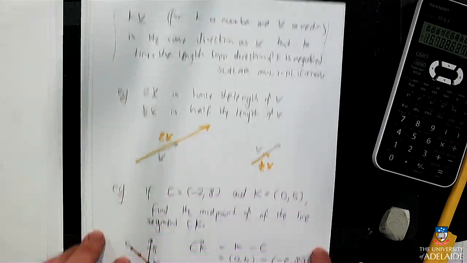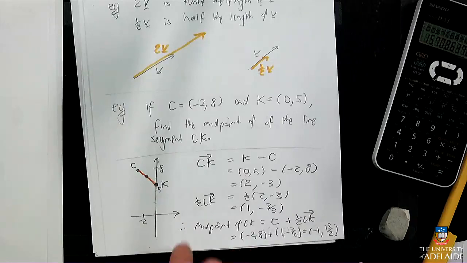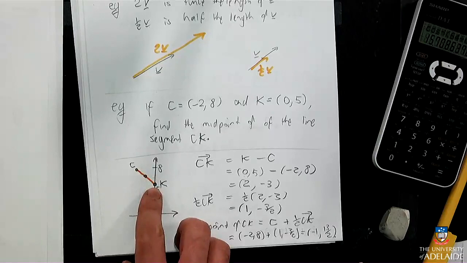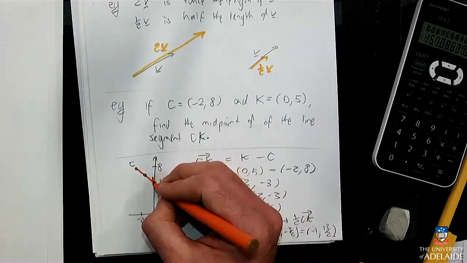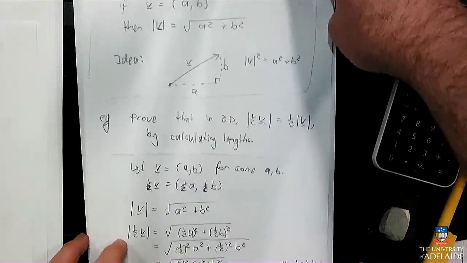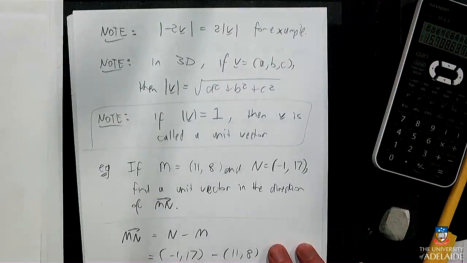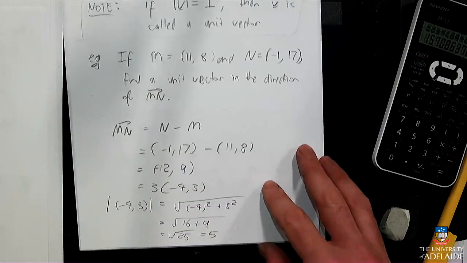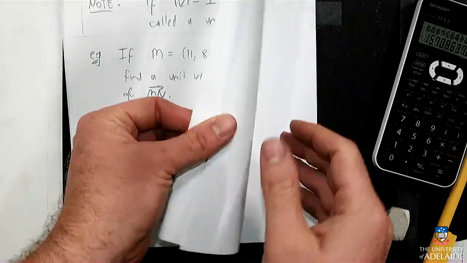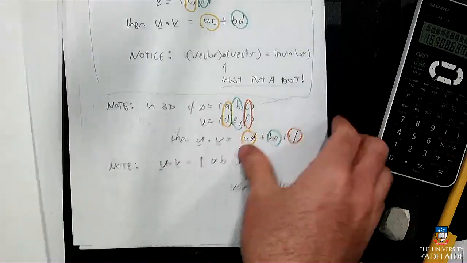So in this one, we used that fact. We went, well, if it's halfway, it must be half of what it was before. These two vectors are in the same direction. So we managed to actually create those there. And over here, when we did the unit vector, we went, well, we want a unit vector in the same direction, so it must be possible to multiply mn by something to get the vector we want. So we've already used the fact I'm about to write down, but I just forgot to write it down at the time.